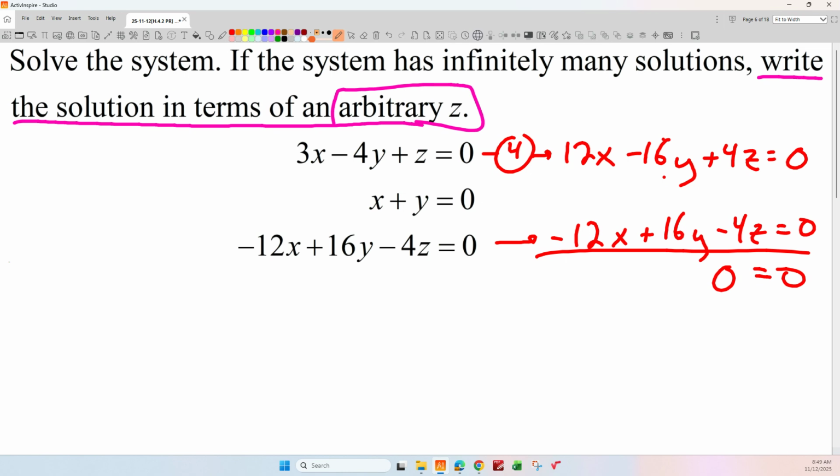If something is arbitrary, doesn't that sort of imply that it's random, and that any value works? I mean, there's no particular value that we're going to arrive at here. If we talk about an arbitrary value in math, it means it could be anything. There's no limits, right? So z could be any real number is what that implies. But based on the value of z that we choose for the moment, we're going to select a value of z, and we want to be able to determine what the corresponding values of x and y are.